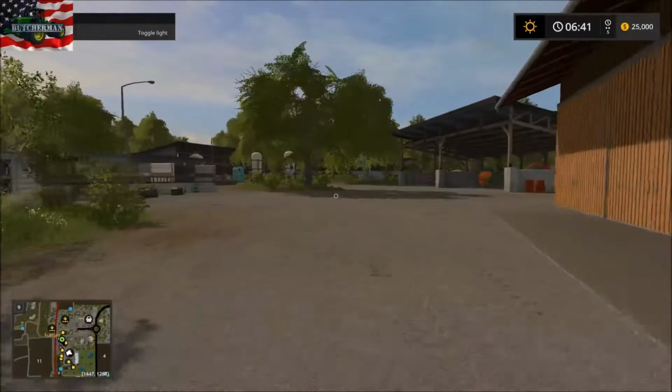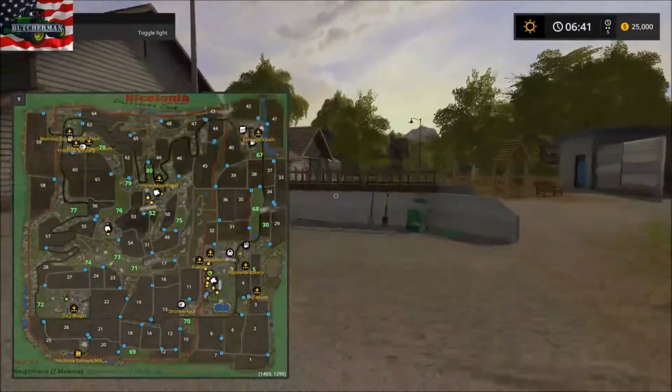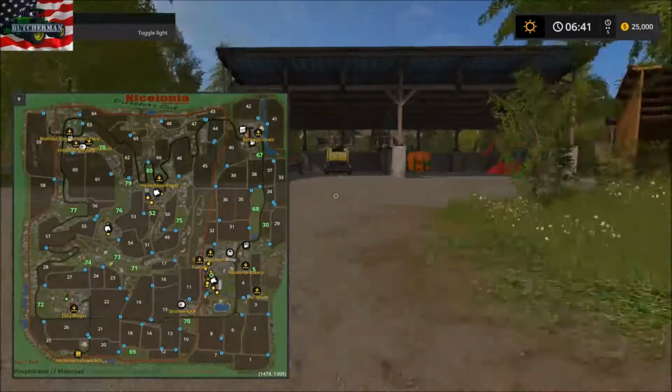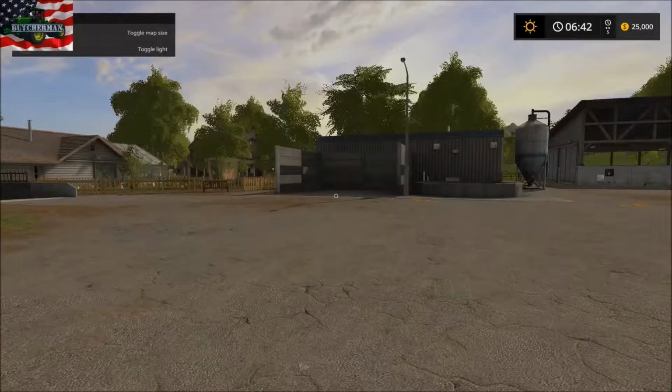So basically the gist of this farm is, you can see the map there, tons and tons of fields. We only own 3, 2 of which are ready to harvest. The other one is cultivated. None of them have been plowed. None of them have been fertilized.